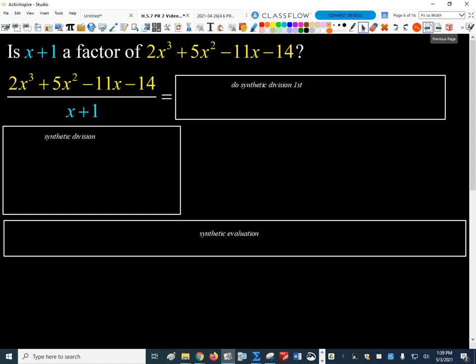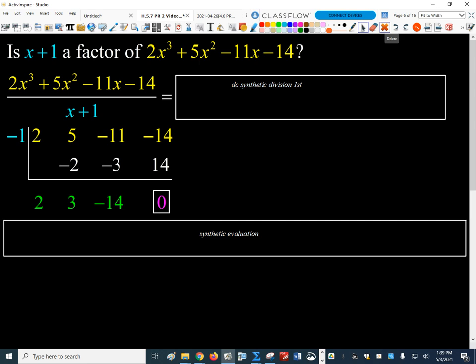So we're going to determine, is x plus 1 a factor of the yellow polynomial? So you guys check my synthetic division, please. Give me a thumbs up when you can agree. Everybody take a look. I'm waiting for a thumbs up from everybody on this. Or if I make a mistake, let me know. Does that all look good in the synthetic brackets there? Adelaide, do you agree? Okay, looks good.